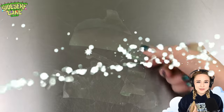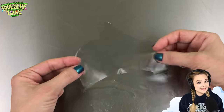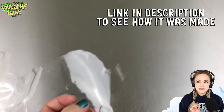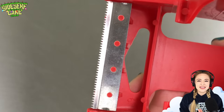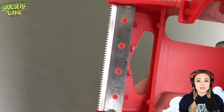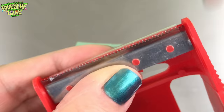I think I have an idea. I have small scraps of edible plastic laying around from a previous cake, and I think I can use these edible scraps to make edible tape. Now my edible tape has to have that zigzagged ripped edge. So I'm placing the edible plastic into a real tape dispenser and I'm ripping.